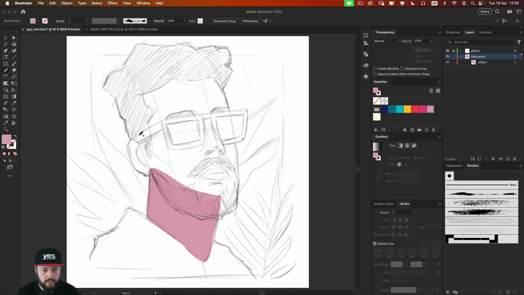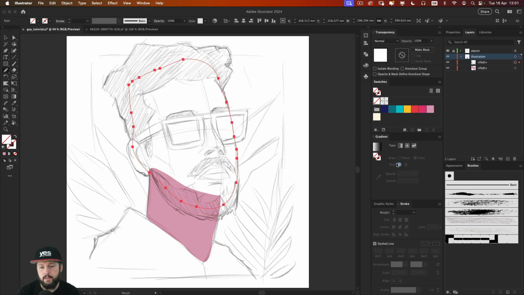Now let's draw the next larger shape, and this time I'm just going to go somewhere here in the middle. Maybe we can go over this way like that. And I know that I'm going to have the beard, so I'm not going to worry about those edges, but here I want to follow along this fairly closely and then come up and then close it. Again, I'm using the same fill color.